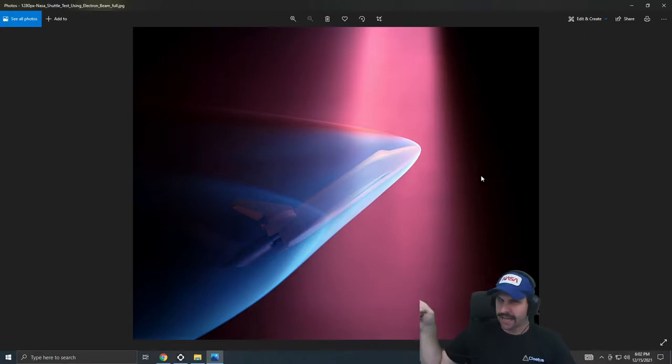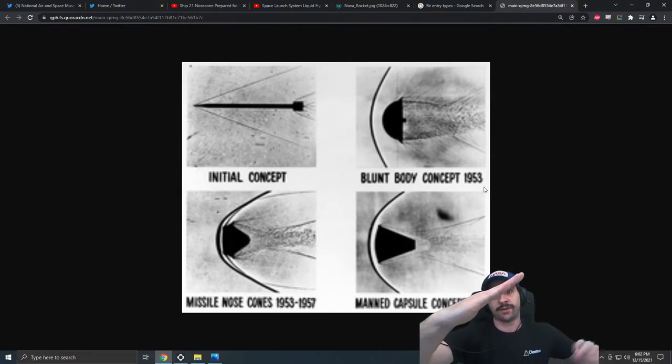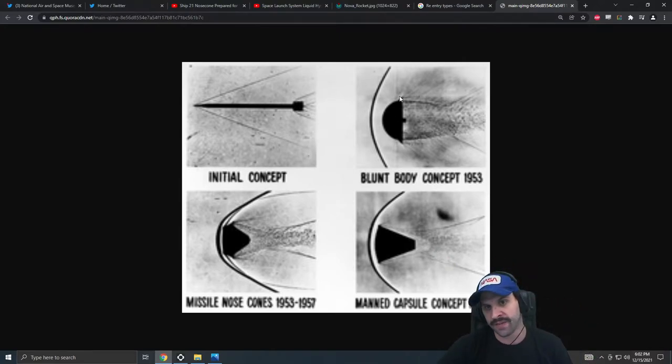Starship is gonna do something like this, but it's a little bit different, and that's where these shapes come involved here. The blunt body concept. Starship isn't gonna re-enter at a low angle like this. It's gonna re-enter 90 degrees perpendicular to its re-entry heat. So if this is the Starship right here, that's the nose cone right in the center, and then the flappy wings would be out here.